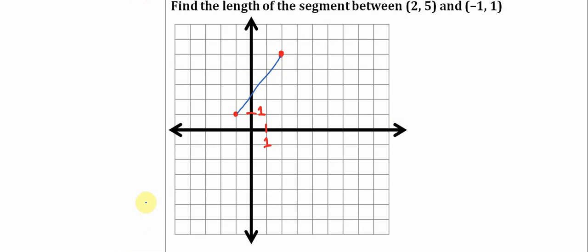And notice here that what we're working with is kind of the same idea that we did in Euclidean geometry, except that we care about location. We want to find the distance not just of a given line, but a given line segment between two particular points. And so we want to find the length of this blue line segment.